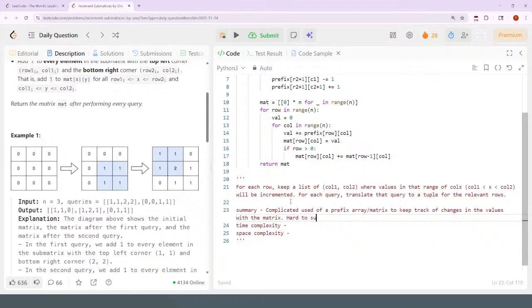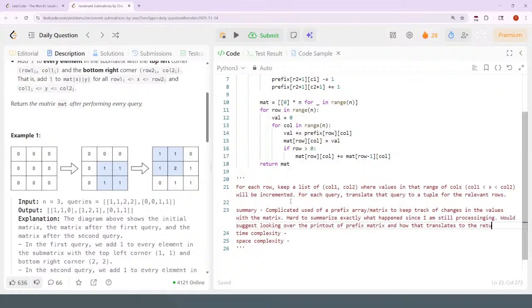Hard to summarize exactly what happened since I am still processing. Would suggest looking over the printout of prefix matrix and how that translates to the return matrix.